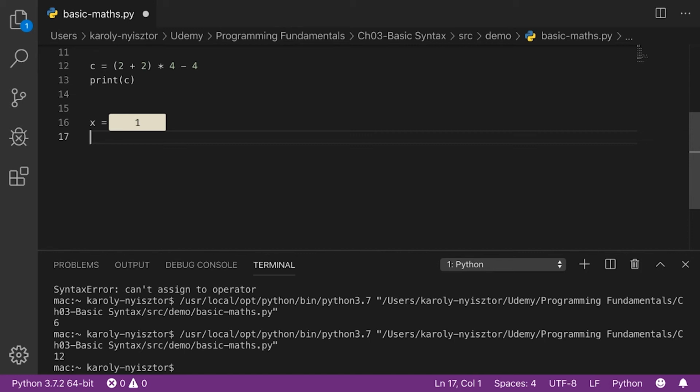If we started with the second division, the result would be 4, because 4 divided by 2 is 2, and 8 divided by 2 would be 4. As you can see, the evaluation order matters. So these were the basic arithmetic operators, and we're going to introduce a few more in the upcoming sections. Alright, let's talk about string operations next.